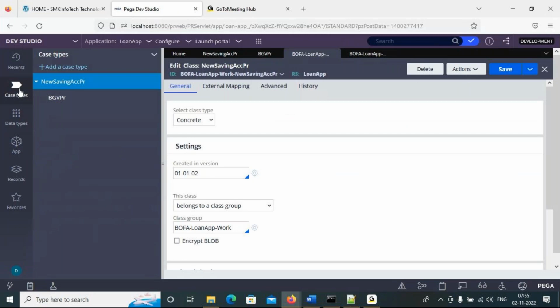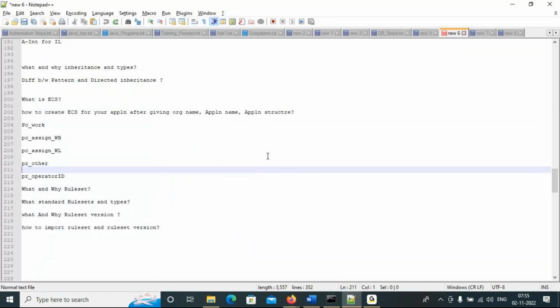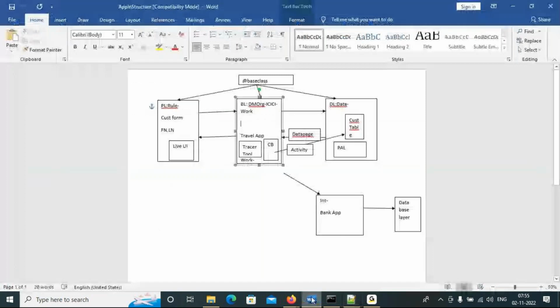What tables are required to store this information? We need to develop the database layer for your application. I already told you generally what will be there. We need to create the tables, add the columns, insert the data, and do all operations, CRUD operations: creating, inserting, deleting, updating. We need to know some query language. But coming into Pega, without knowing any database backend languages, I can design the best database structure for your application. We will see that tomorrow, how to develop the database layer. So we are going to start the development with the database layer.